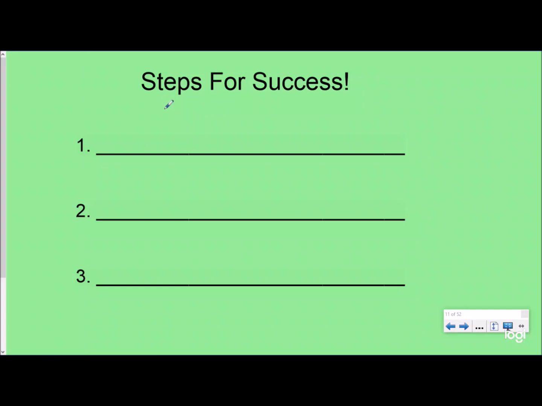So our steps for success. When you see a word problem, the first thing you should be doing is your SIDES check. If you don't know what that is, check out our video. But basically, it's our word problem strategy where the S is you're going to write a statement, the I is identify, D develop your plan or draw a picture, E write an equation, S solve, and then always check it.